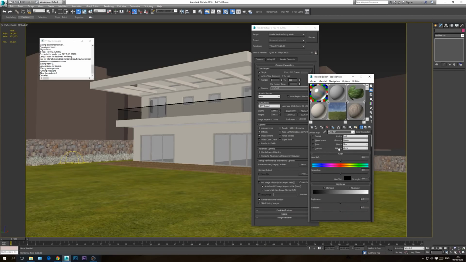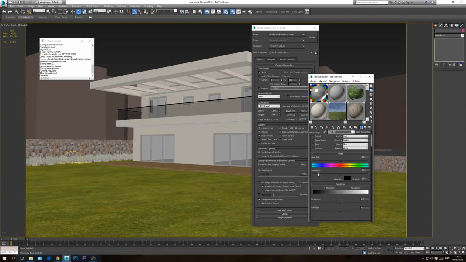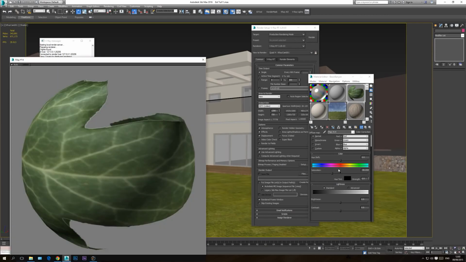Now I have some sliders here in color correction that I can work with in order to increase saturation, which we want to do now, which increases color. We can play with brightness, with contrast and other stuff. What I use this color correction for usually is the saturation. So if something is very, very green or colorful and I want to tone it down, I can use the saturation slider in the negative value, like so. As you can see, the color changes. So at -100, it's pure black and white. But what we need to do is add color. So I'm going to increase it to something like 50. So as you can see, this is much more colorful than it was before.